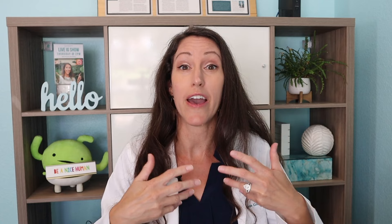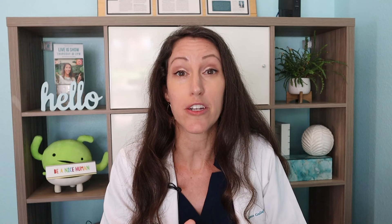Number three is actually a big risk: I want to encourage you not to purchase a massager. This is a particular instrument that gets sold and marketed to men for a prostate massage, and there are a lot of things that could go wrong. One of the most important things that does go wrong is that when you're using an instrument, you're not actually able to palpate and feel where your prostate is. So often gentlemen using these tools are not even actually massaging the gland itself. And depending on the size, texture, and a whole assortment of variables related to the massager you've purchased, it can actually cause imbalance and potentially damage your rectum.